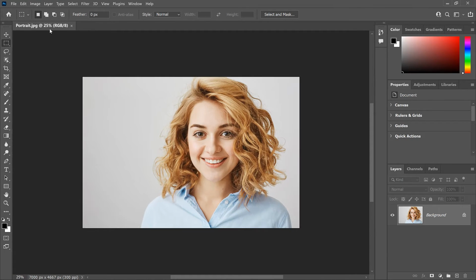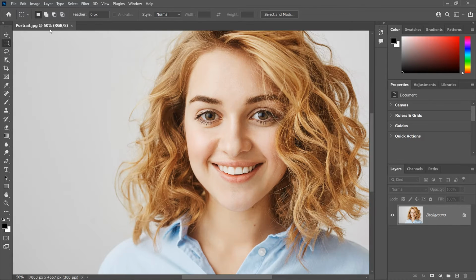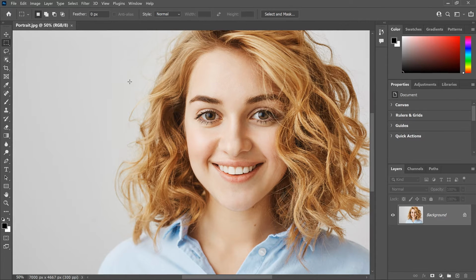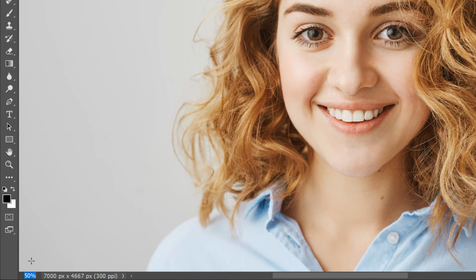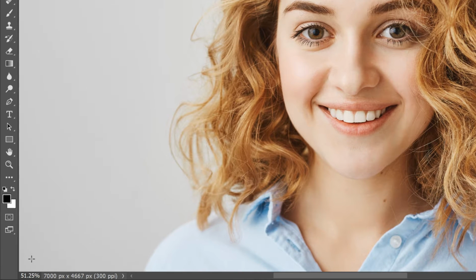These are the zoom levels that give us the most accurate view of the image. Anytime we're viewing the image at a zoom level less than 100%, we're not seeing all of the pixels. So Photoshop needs to redraw the image with fewer pixels while still trying to make it look as accurate as possible. But if you're zoomed in at some odd value, like 51.25%, the image will still look good, but it will look softer on your screen than it really is.